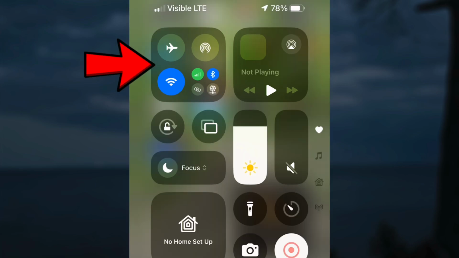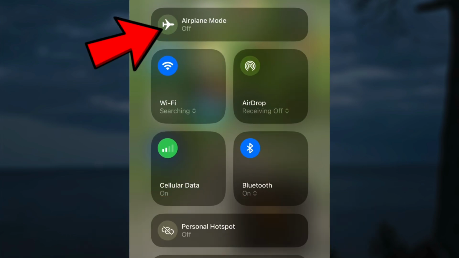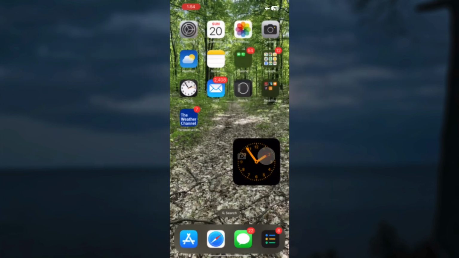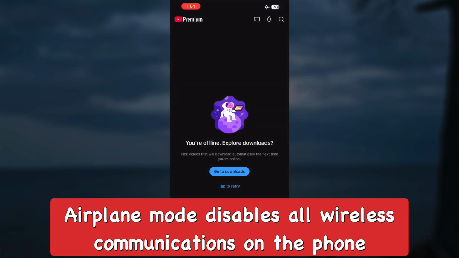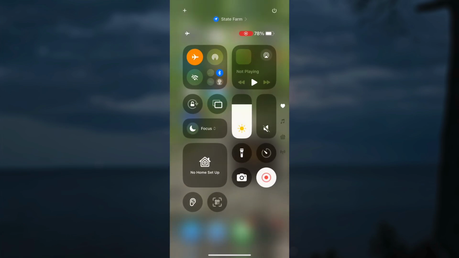It should come up here in that little area in the top left, and you can tap that open and you can see airplane mode. You can just click on it and turn it on, and you see the airplane icon. This will take you off of data and Wi-Fi, so you can't use data or Wi-Fi. For example, if I go into YouTube, it's going to say I'm offline, but usually you want to use airplane mode when obviously you're on a plane or you're trying to fix your connection because it's not working properly.